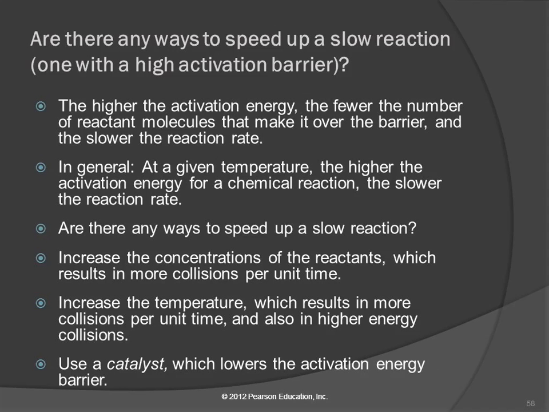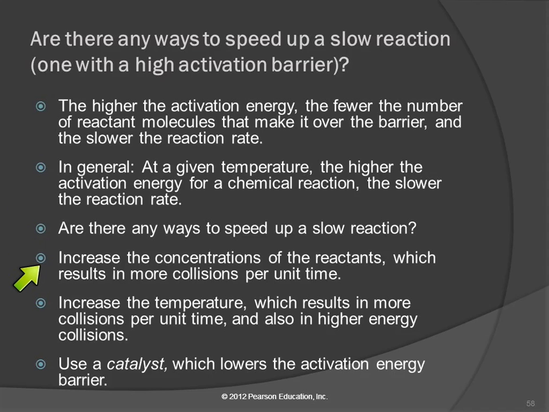So, is there any way we can speed up a slow reaction? If that hump is high, the reaction is going to be slow because we don't have enough particles having collisions with high enough energy. Yeah, there are ways we can speed up a slow reaction. So the higher the activation energy, the fewer the number of reactant molecules that make it over the barrier, right? In general, at a given temperature, the higher the activation energy, the slower the reaction rate.